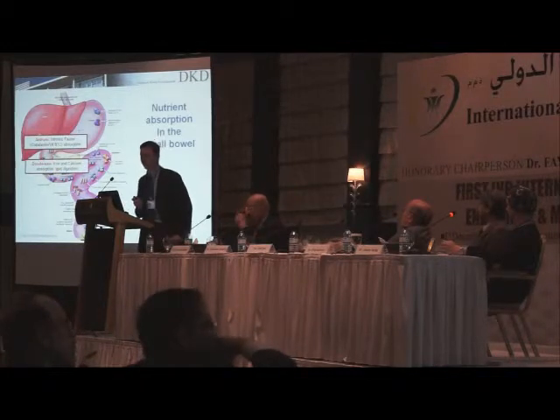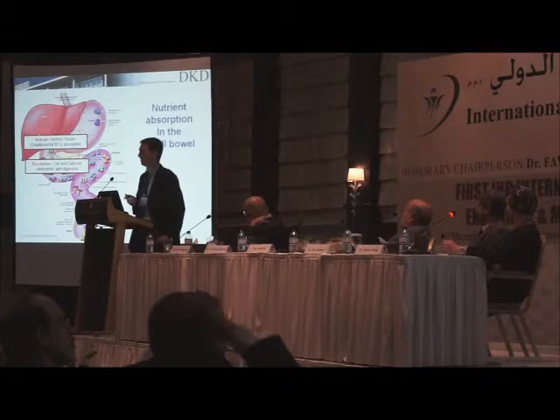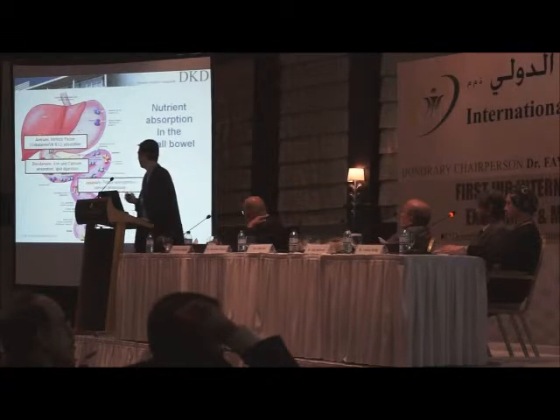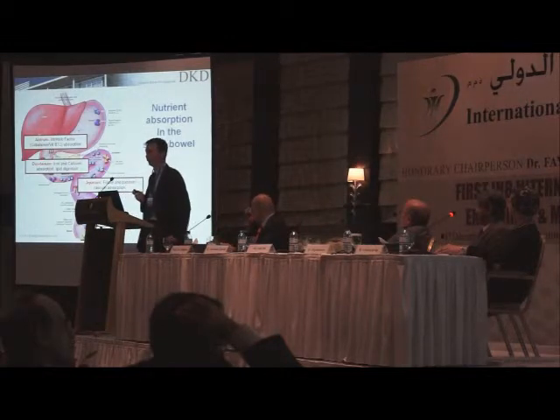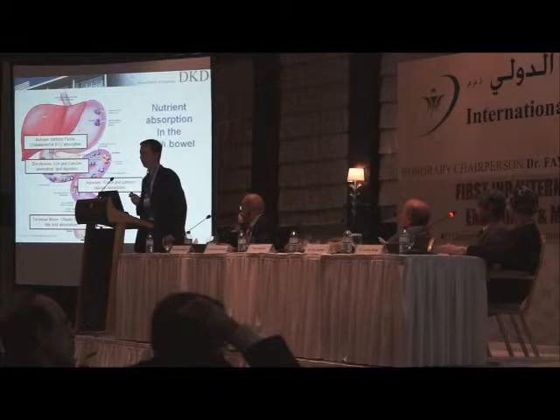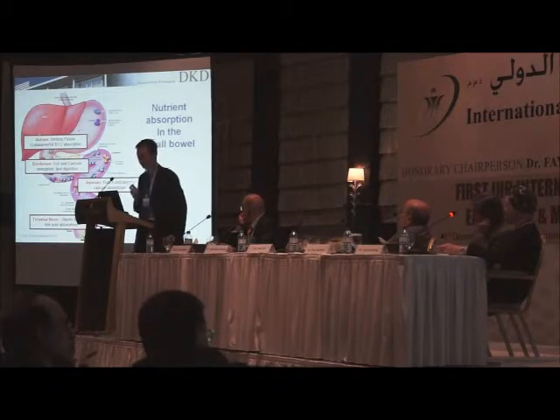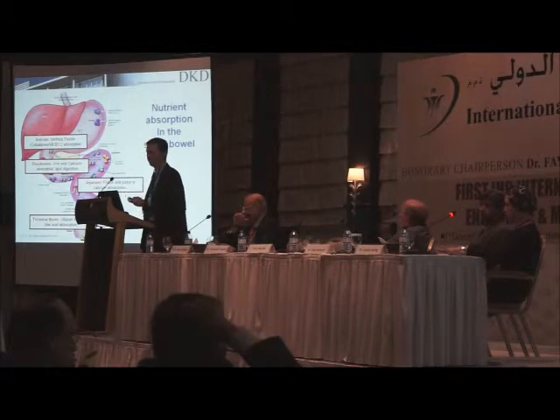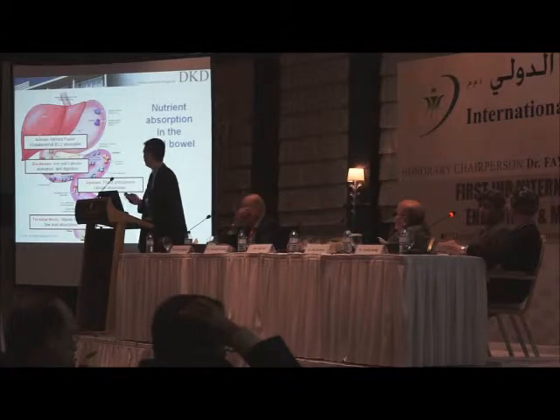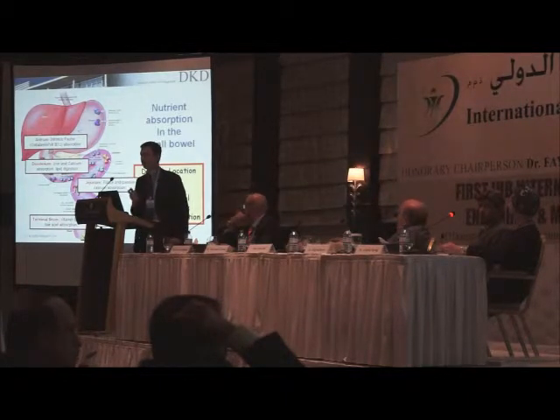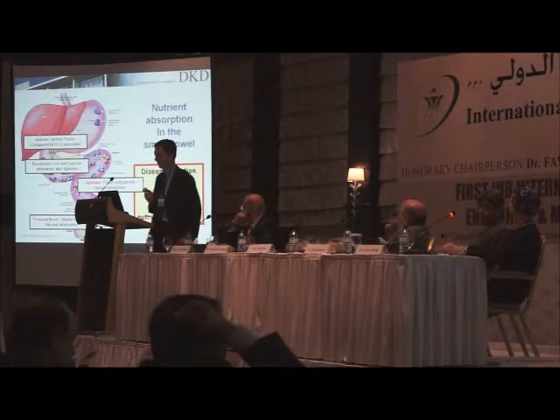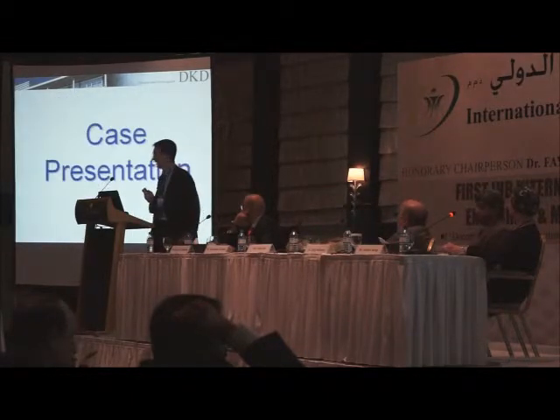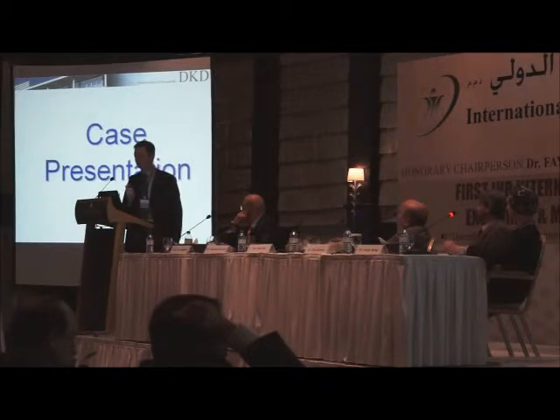In the duodenum, we find primarily iron absorption and active absorption of calcium, as well as lipid digestion. The jejunum is important for folate absorption and passive calcium absorption. And finally, the terminal ileum, for the gastroenterologist a very important area, will also be important for vitamin B12 absorption once it's hooked up to intrinsic factor. So disease location and cofactors are essential for adequate nutrient absorption in the bowel. Let's start with a case presentation to illustrate that.